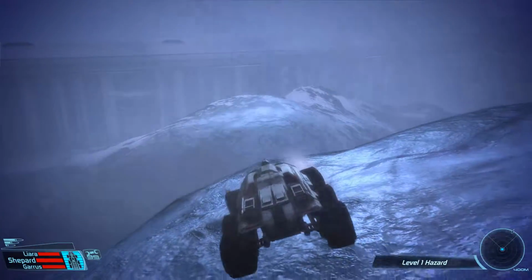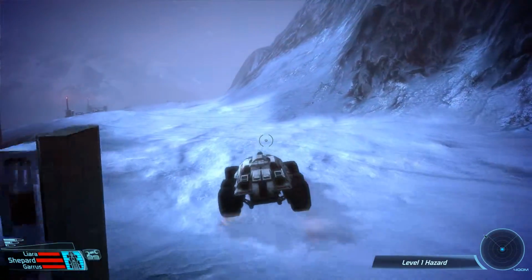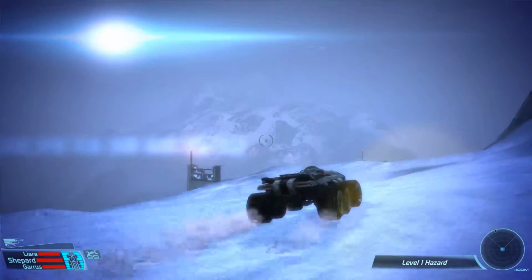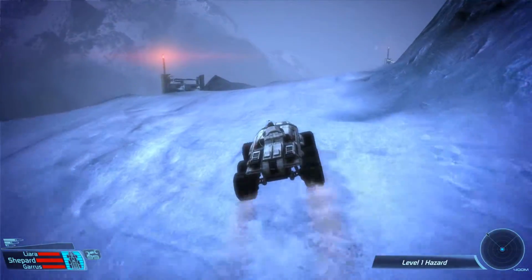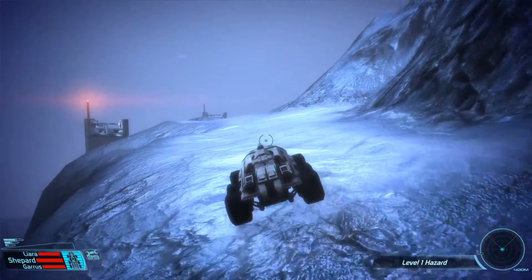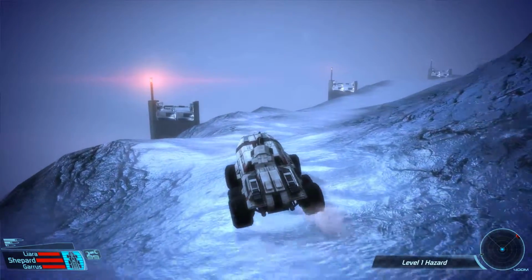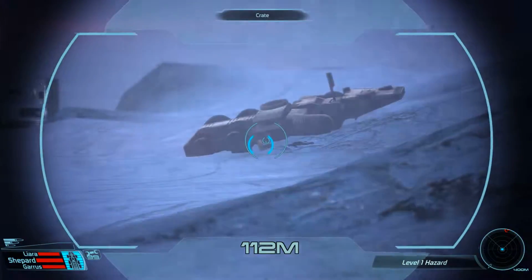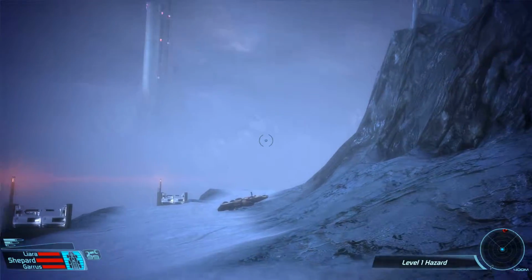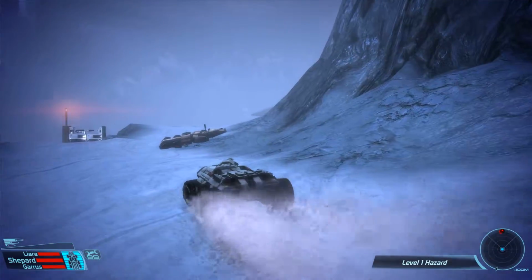This goes down quite a bit. But we're probably supposed to be following this road, generally. There's something in the distance. Oh! There's a grizzly, a derelict grizzly, and I can see something that looks like a turret on the radar. I don't see the turret itself.